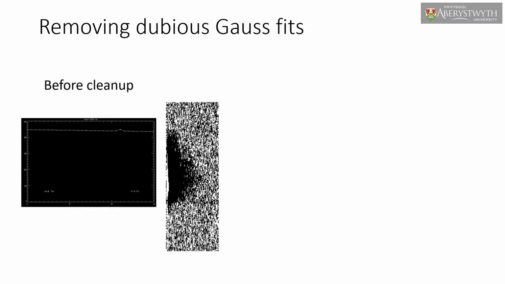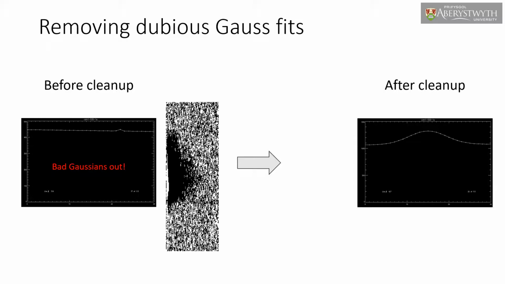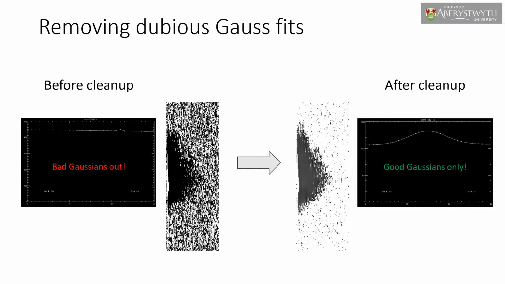But I realized that my initial Gaussian test was a little too forgiving. Some of these Gauss fits were essentially just one slightly bright pixel, which you can see just right there. That hardly qualified as an emission line and resulted in far too many false positives, as you can tell. So I cleaned it up a bit more to get rid of these, and we're left with only good Gaussian-loving spectral emission lines to work with. So let's see how much neater this all looks. Ooh, nice. All right, so we're done with this data reduction.